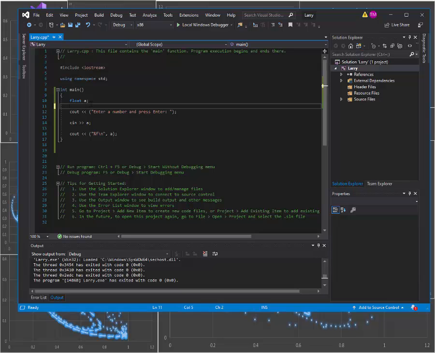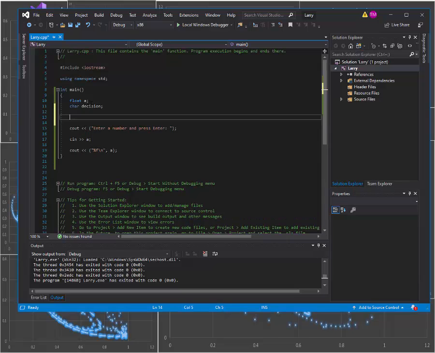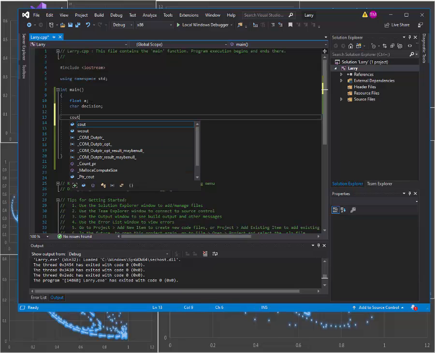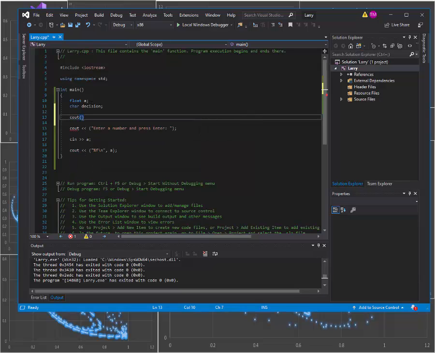And so that choice is going to be just type in the letter Y for yes or N for no. So we need a new variable of type char, and I'm just going to call it the decision variable, so decision. And then we're going to again display a message to the user. Cout, oh, I forgot my insertion operator.